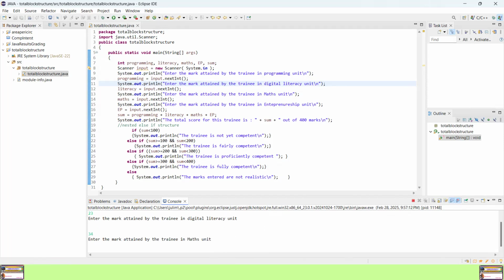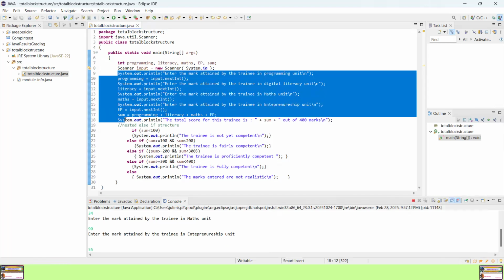Next, as you press enter, is enter the mark attained by the trainee in maths. We type, for example, 90, and you press enter. Next is enter the mark attained by the trainee in entrepreneurship. So we can key in, for example, 55. You can see that the statements are being executed in the order of listing here.